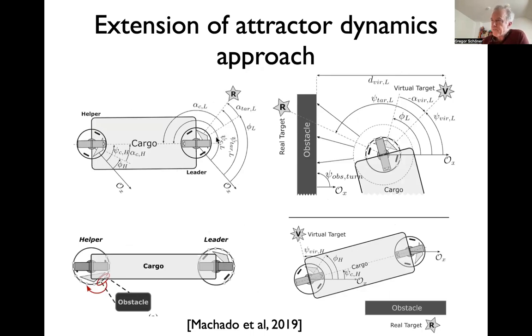So it does do the usual target orientation: if there's a target, you would have the target acquisition term that we have, an attractor in that direction. And the helper robot has an attractor. For the helper robot, the leader robot is the target. So it follows the leader robot. And then there's obstacle avoidance for the helper robot, and for the leader robot there is obstacle avoidance as well.